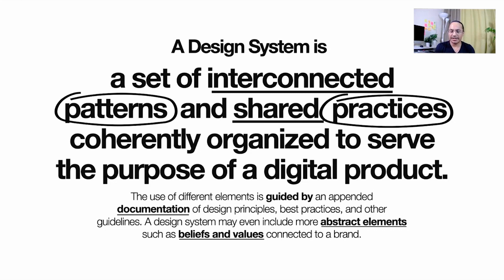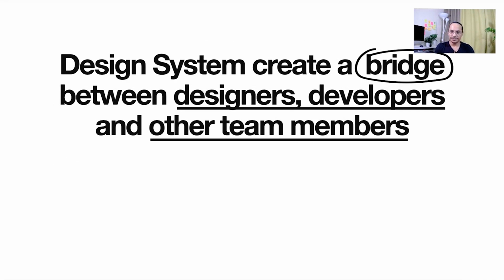So what's happening here is that the design system document has the basic design principles, different elements, components, and systems, along with the best practices. If there are five different buttons, when should the designer use what kind of button? So there are rules and guidelines around that, and also why this was created. What is the brand value, or the belief, or the principles? Those are also included as a part of the design system.